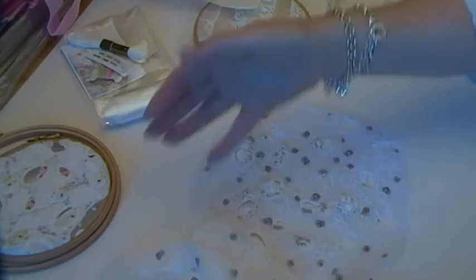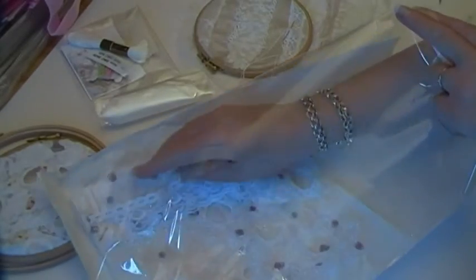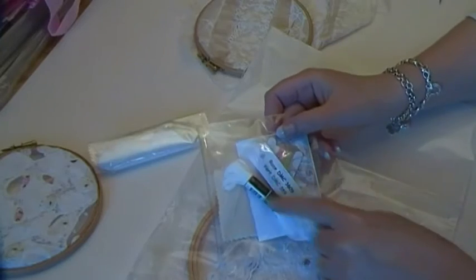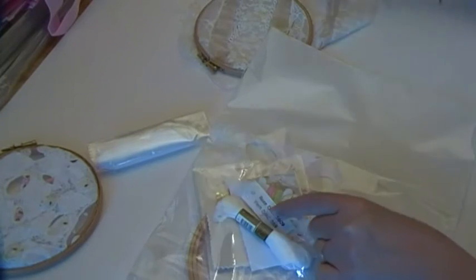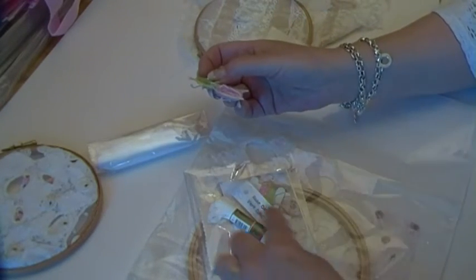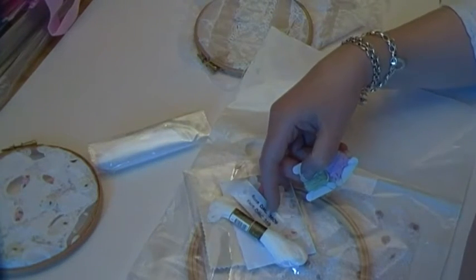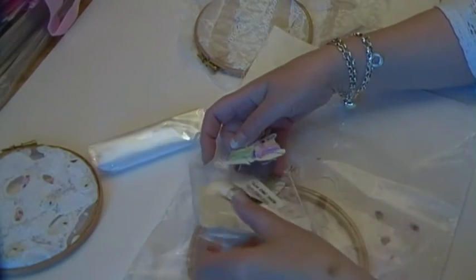They absolutely loved the kits and were delighted with them, and they loved the lace cloth. And I now know — and I'll be saying it in my sleep — that the French for lace is 'dentelle,' because I must have said that word more times than I can remember last week. Along with that, they've got the hoop, and then a little packet which has a skein of cotton embroidery thread in two colours which I felt complemented the cloth, wound on a little card with the DMC thread numbers — 3609 and 369.